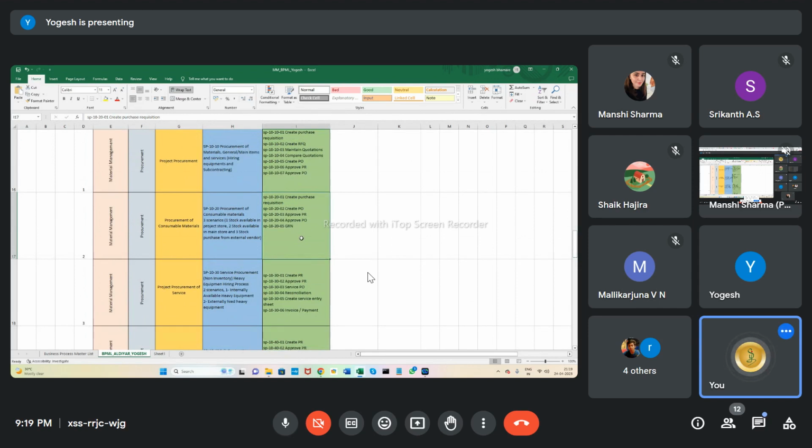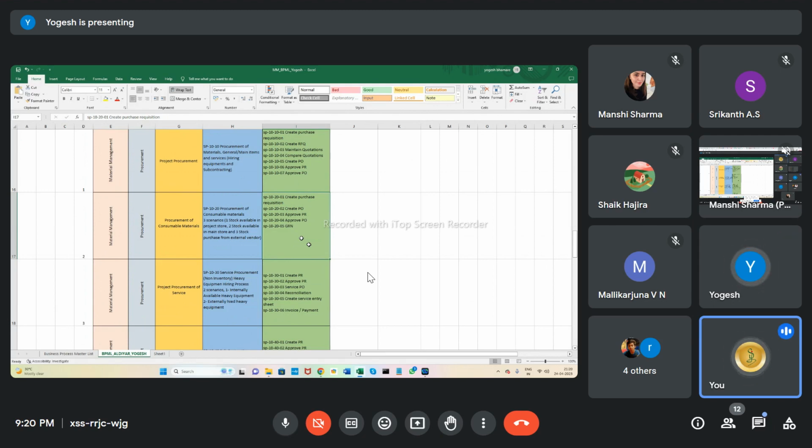This BOQ item we are going to define at the WBS level. The system will generate it. We are going to execute the MRP, or maybe customize it based on the requirement, and the system is going to generate the material. This is purely material, for the BOQ related material procurement. So this is one of the processes you have to mention. Through MRP we execute the material requirement, and a purchase requisition will be generated based on the availability of the stock.